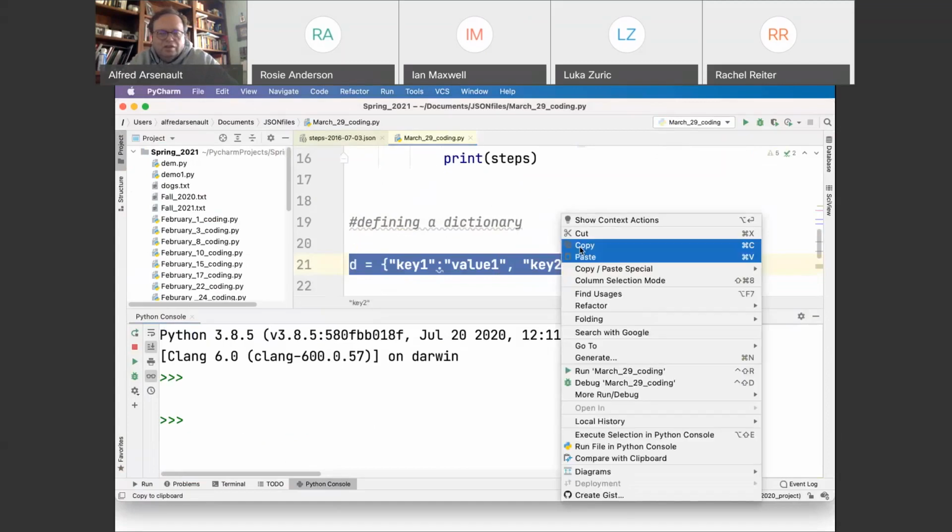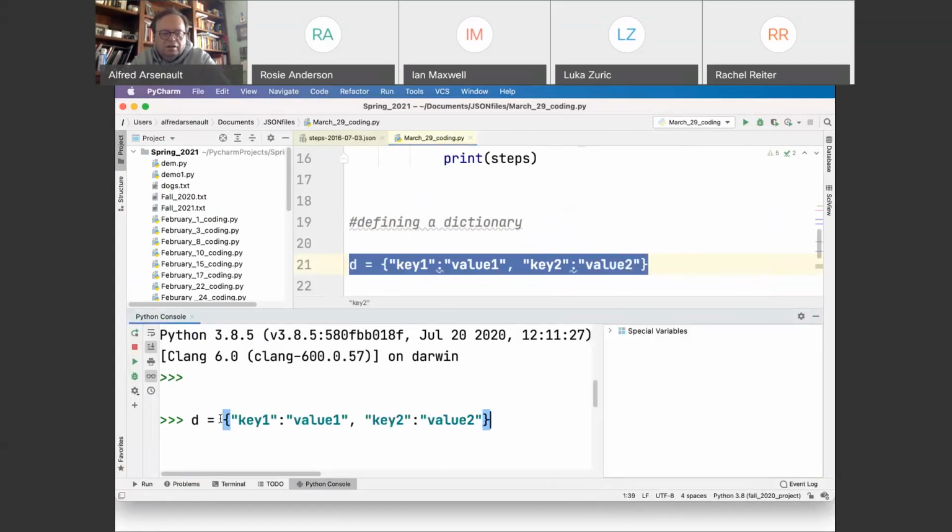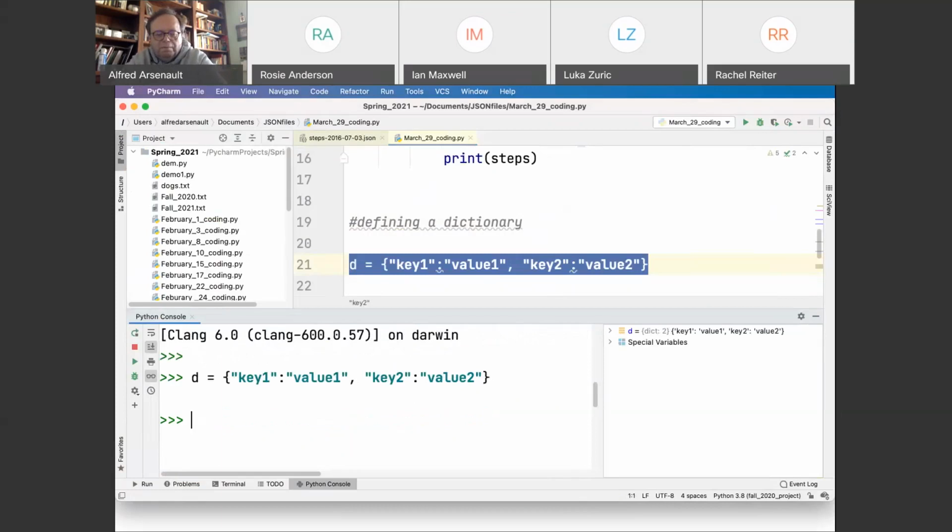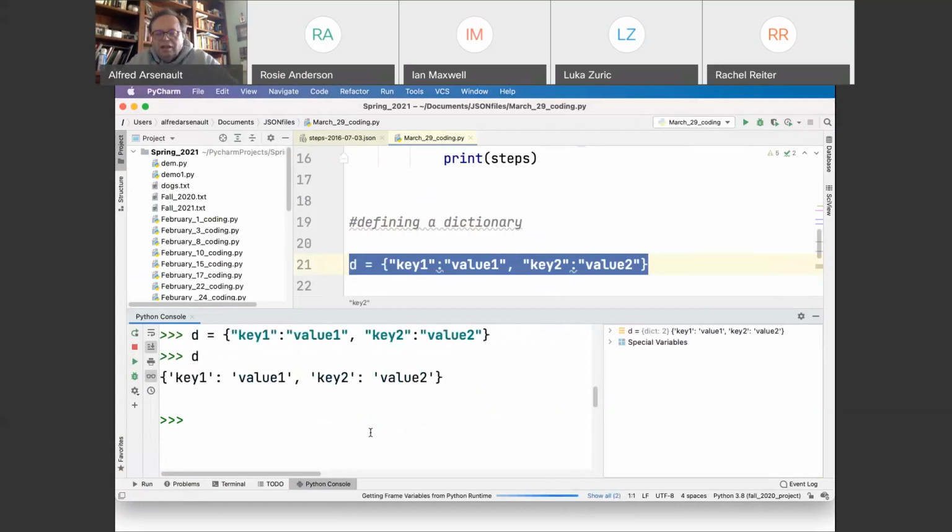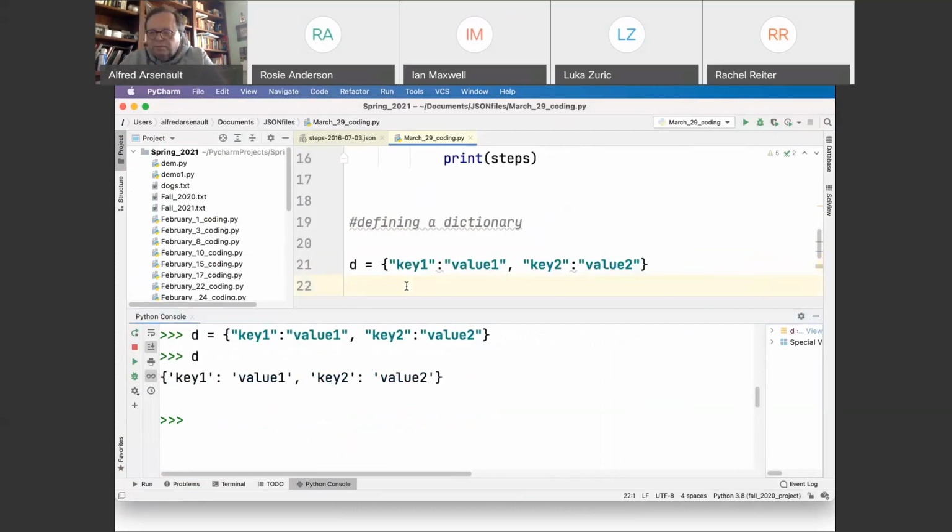And this defines a dictionary. And so if I look and say, what's the current value of D? I see curly braces, which tells me that D is a dictionary, and these are the keys, and these are the values. Now, those keys are strings.